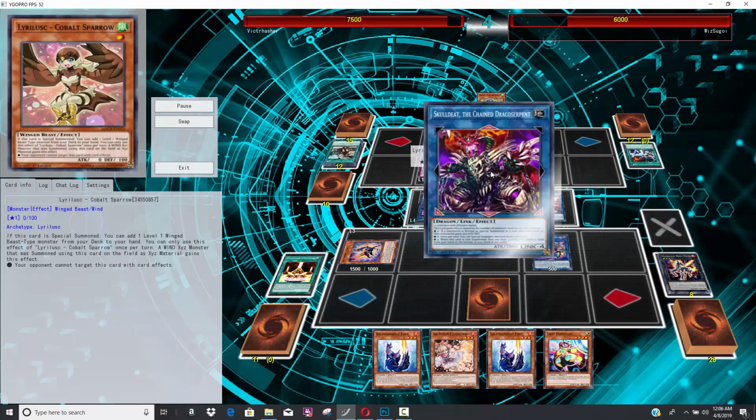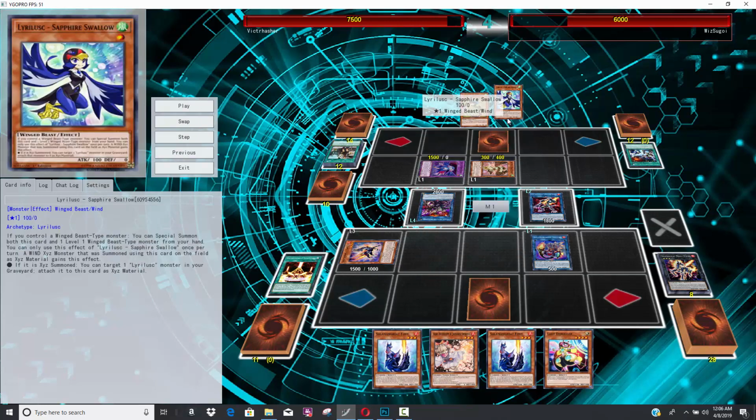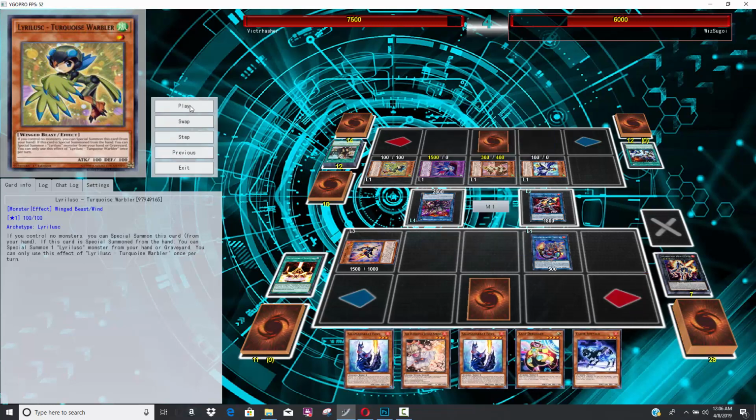He is going to go ahead and summon his Cobalt Swallow, and he added the copy of Sapphire Swallow. Now, with Sapphire Swallow's special summon, it can actually special summon this card right here, the Turquoise. So he's able to get 4 monsters again on board. That is like 8 monsters summoned in 1 turn from freaking Lira Loose.